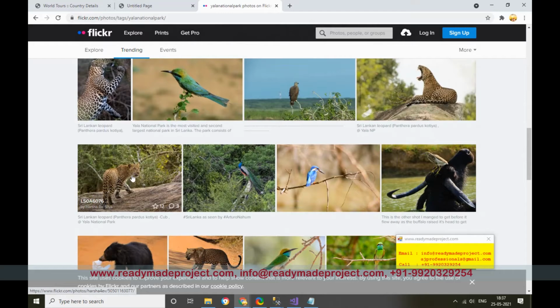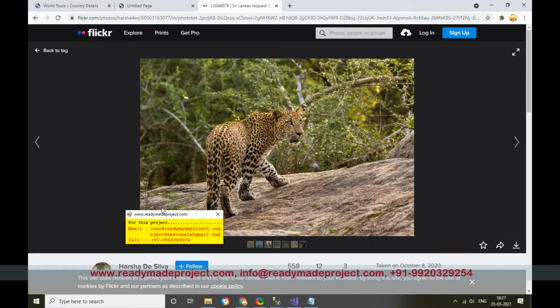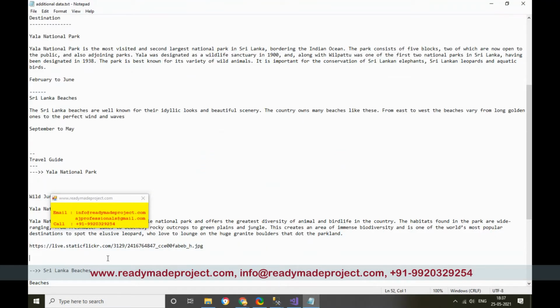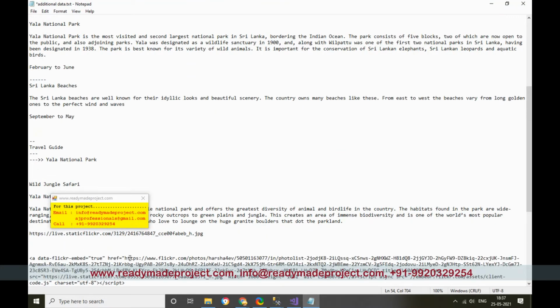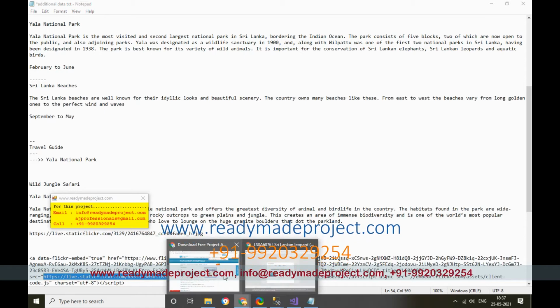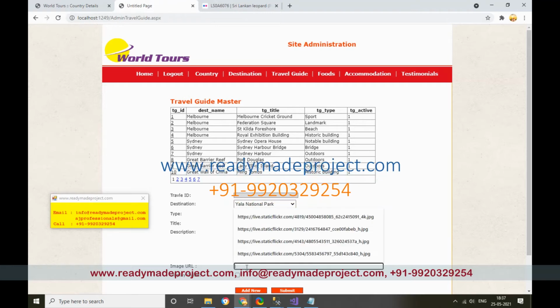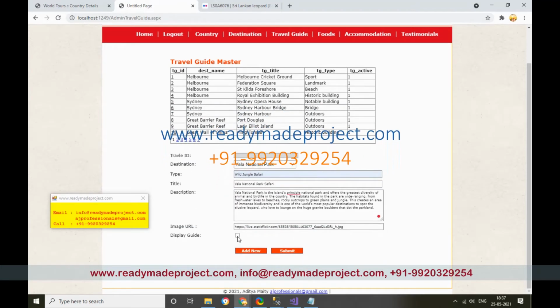So go there, click on it. Now here there is a share link. Just go there, copy this link, and paste it here. You have to select this link only. Just copy this link and paste it in the image URL field, and submit.